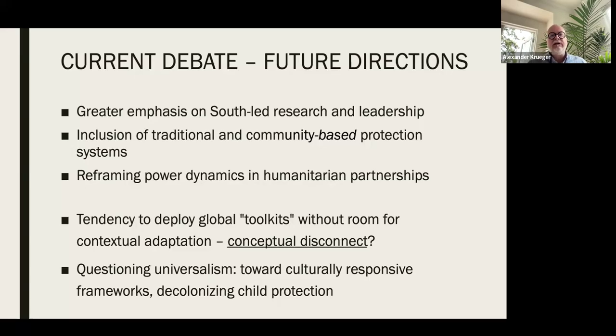2010. So in the last 10, 15 years, there are conceptual discrepancies that have been raised, and the issue of questioning universalism, not necessarily of children's rights, but how culturally responsive the responses of child protection really are, and how much we are able to understand child protection through different frames, and probably promoting at this point child well-being rather than simply looking at the basic needs of physical protection and recognizing more of the socio-ecological framework around children and their culture and their meaningful ties, which would make the child protection.